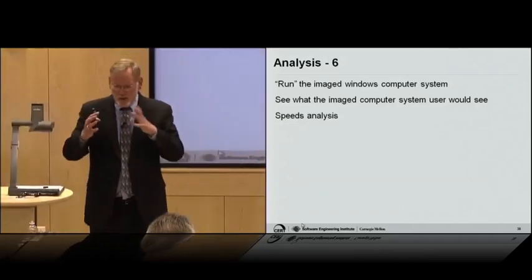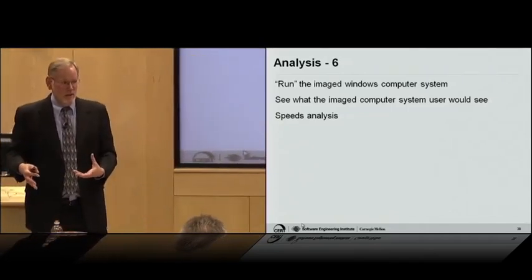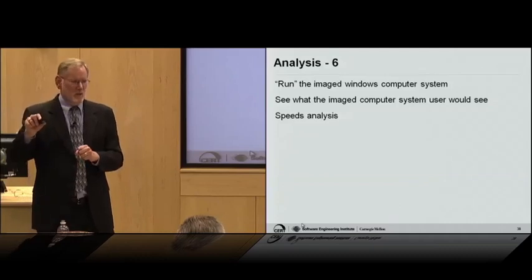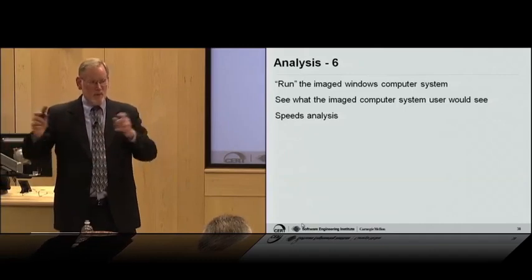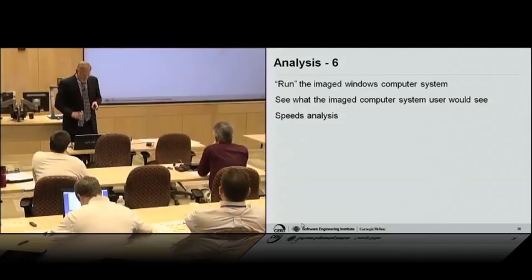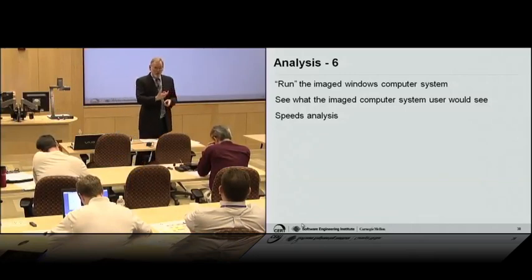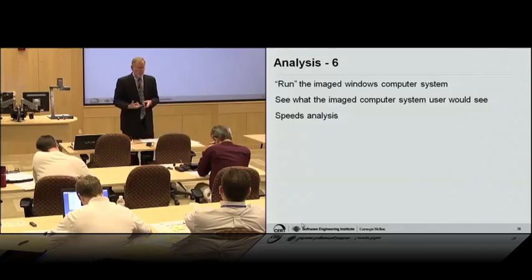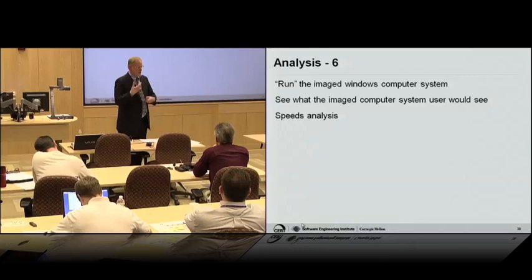Another thing you can do: normally when you image a Windows system, you then read it in and you look at that image. And you try to say, oh, I see this is in this folder and this is in this folder, so I can assume that this is what the desktop would have looked like had I actually sat in front of that computer. If you were to take that disk and put it in your own laptop, maybe it would work, your original evidence disk or a copy, hopefully a copy. You may try to run it to see what's there. Well, it's going to change things. And so you've got to go image it again and try again and image it again each time.